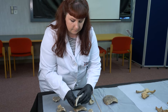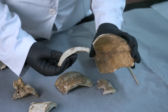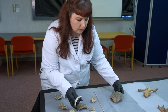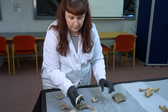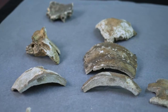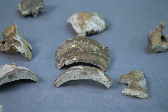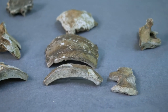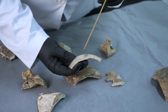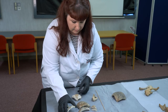This is a parietal bone — the bone that sits on the top of your head — and it should be around this thickness here. You can see that this is much thicker, and that's because this is evidence of a condition called Paget's disease. Throughout life your skeleton remodels; your bone is constantly breaking down and reforming. Paget's disease is a condition where this process stops working correctly, causing huge amounts of thickening across different bones of the body. The skull is one of the most commonly affected in people with this condition.